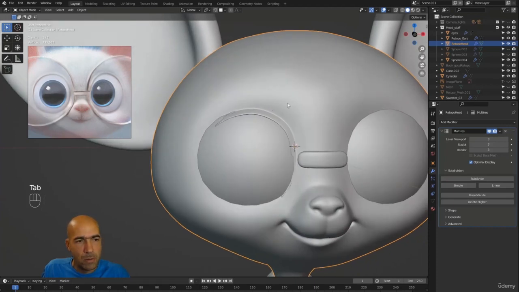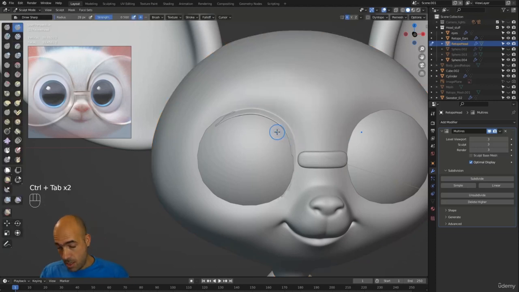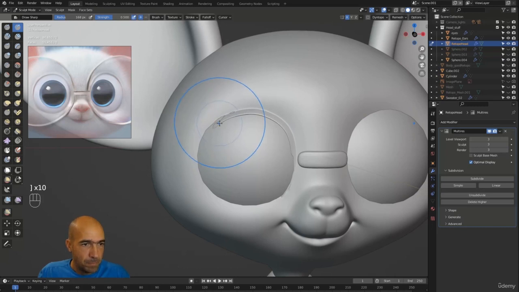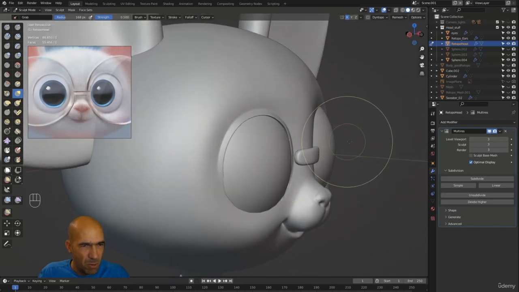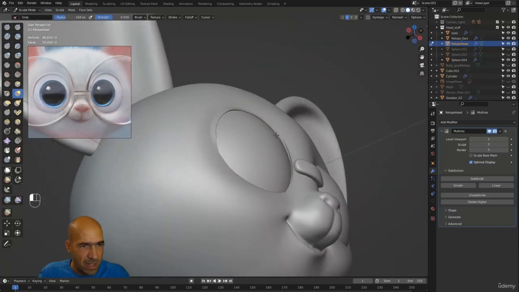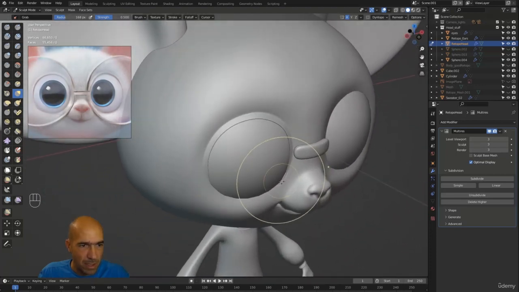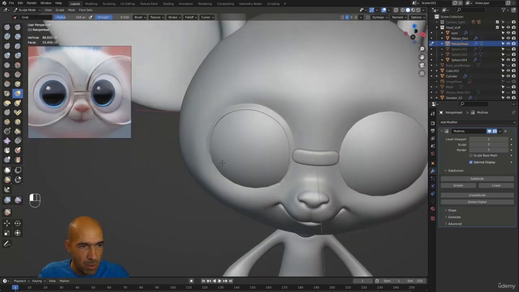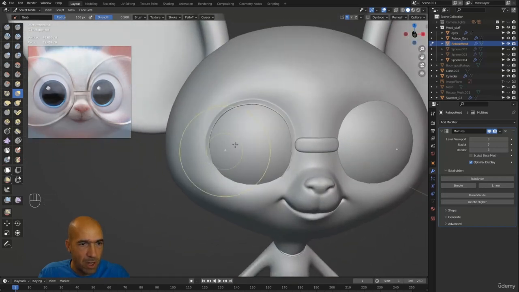Let's go to sculpt mode. Control tab down, sculpt mode. And then I will take my pen, and with the grab brush, G, I will go ahead and move this a bit like this. And it's a little bit too sharp for my taste. I think it's not very nice. It's so super sharp, I don't like it. We have to go back to edit mode and see what we can do about the sharpness.